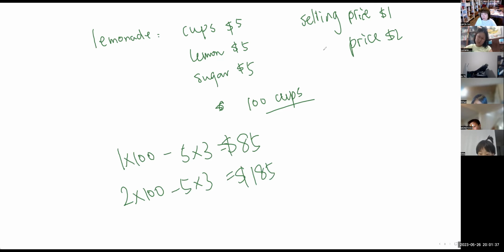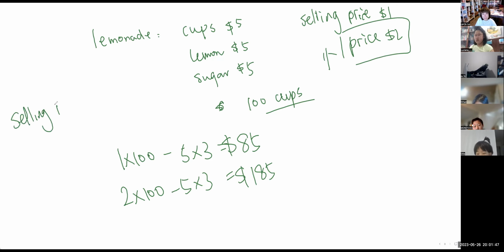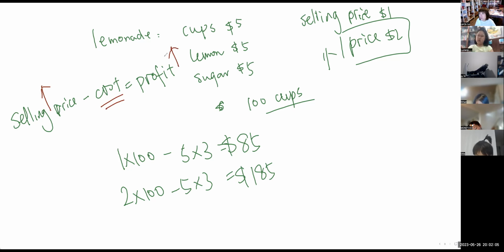And this is telling me that in order to make more money, I could increase the selling price. Okay, everybody correct? Because the cost stays the same and the selling price increased, the profits increased. Correct, everybody? So there is also another way of doing that, if I cannot increase the selling price.